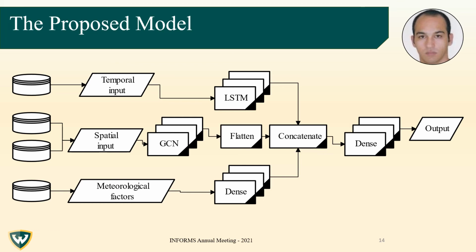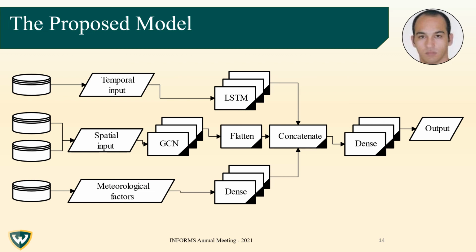The structure of our proposed model is shown in this figure, which consists of three parts. Starting from top, the input data, which is PM2.5 values, is fed to an LSTM network. The PM2.5 values, alongside with the obtained Laplacian and graphical features, is fed to the GCN network. We should flatten the output of GCN network because of the dimension of the GCN output. Finally, the meteorological input is fed into the MLP model. The outputs of the three networks are combined into one, and a series of dense layers further process the data and provides us with the output, which is the PM2.5 values.